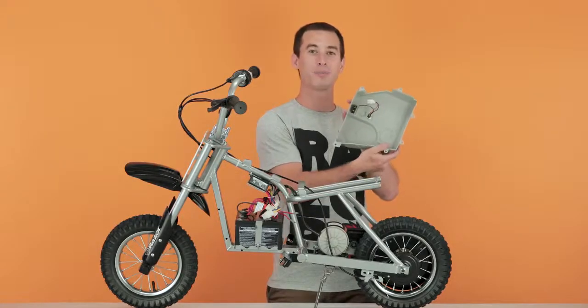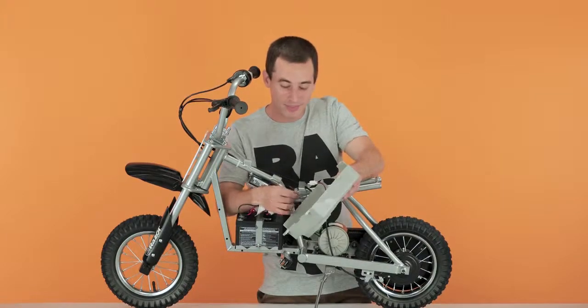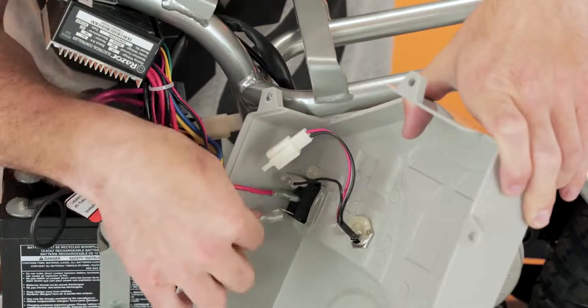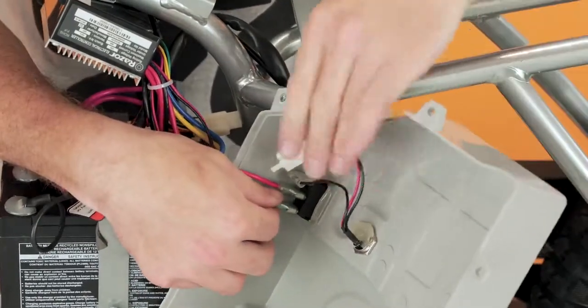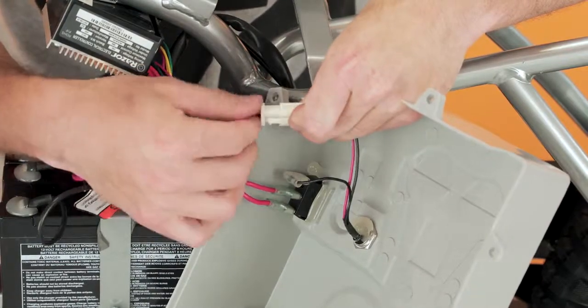Now into step 4, reinstalling your fairings. Let's start by installing the battery cover that has the power switch and charging ports. Take your 2 red wires and plug them into your power switch. Doesn't matter which one's on top or bottom. Next, take the wires from your charging port and plug it into the only plug left.